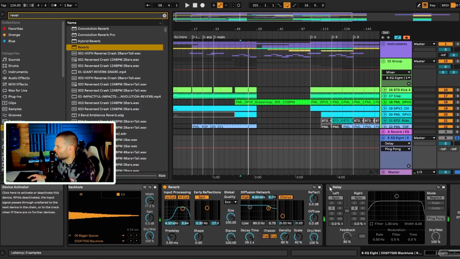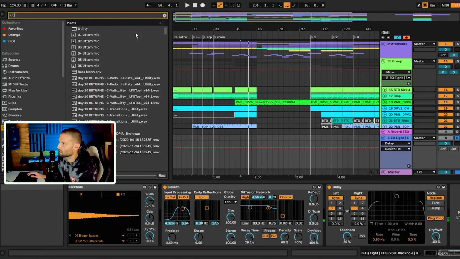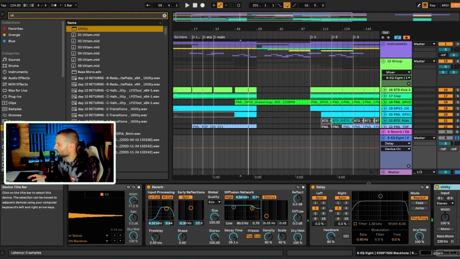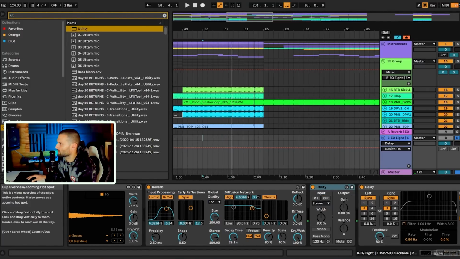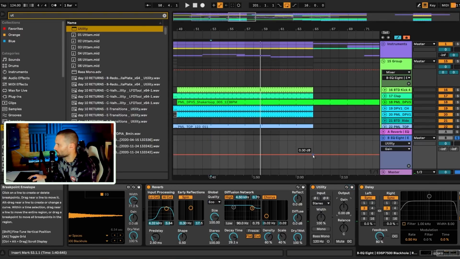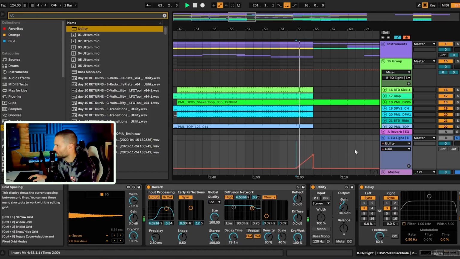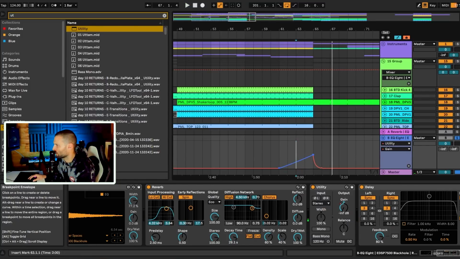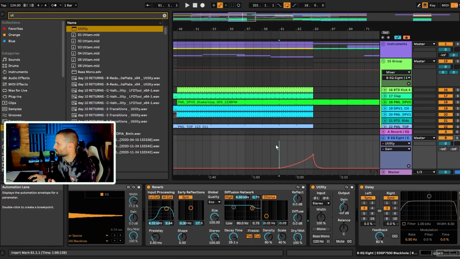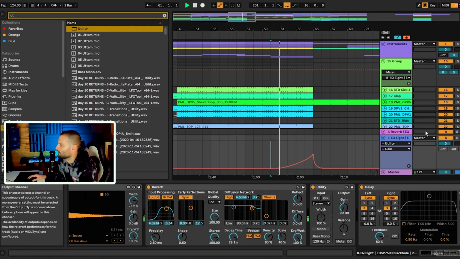Okay, and then I want to set this delay to ping pong. And the reason for that is I'm going to be using a utility to control this breathy reverb just for transitions. So this utility here, if we take this and automate it on and then turn it off, what happens is you get this really nice kind of panning effect. We're creating the material from our track so it fits the track perfectly. Let's hear how it sounds in the mix.